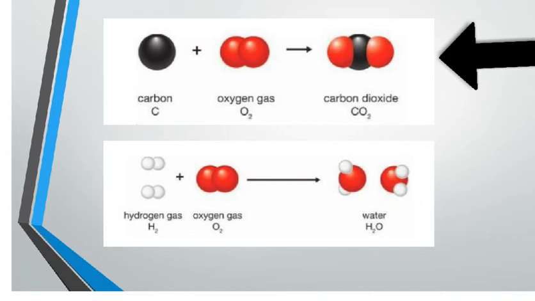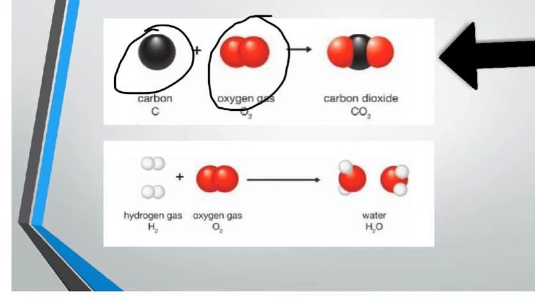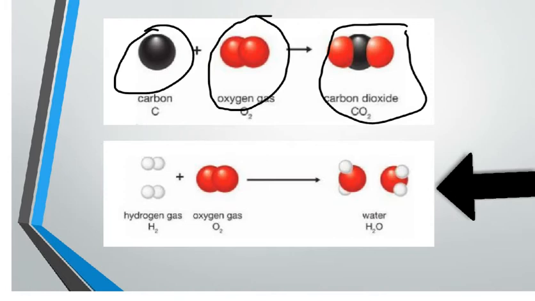In this first reaction, we have one atom of carbon. We have two atoms of oxygen as a molecule. They react together to form carbon dioxide, another molecule. In our second reaction, we have hydrogen gas as a molecule. We have oxygen gas as a molecule to form water. Again, molecules.